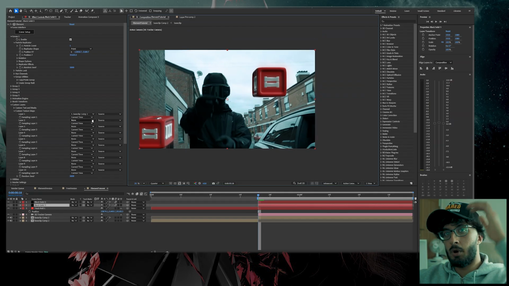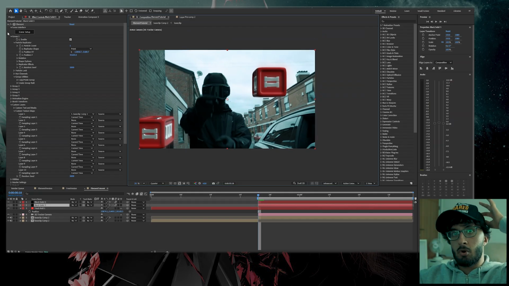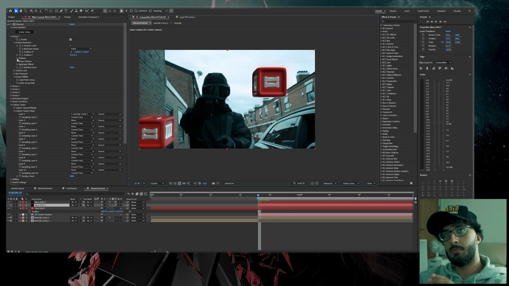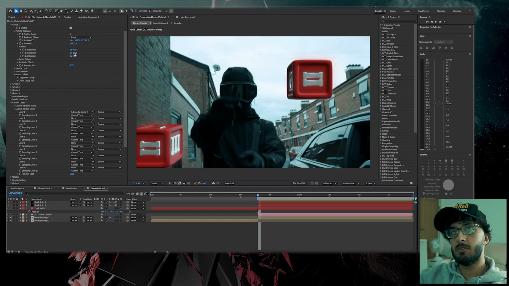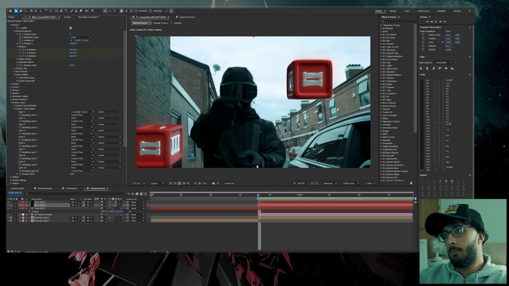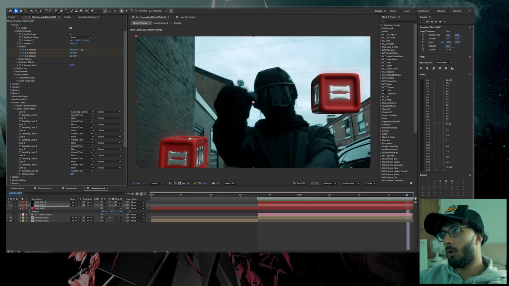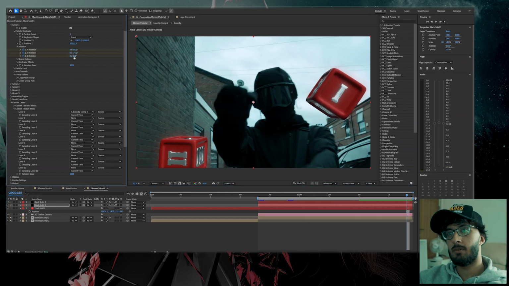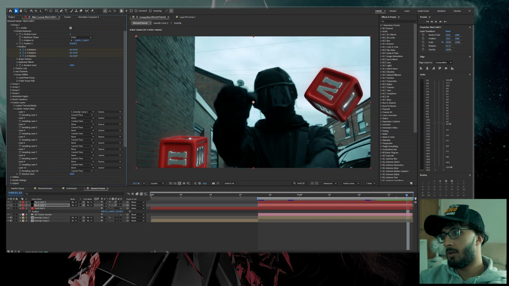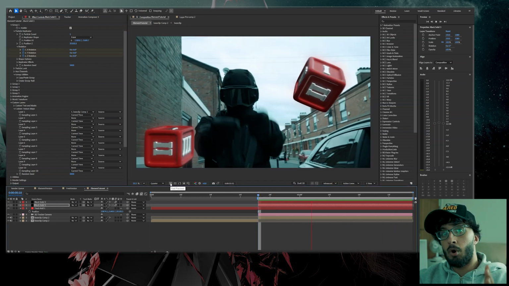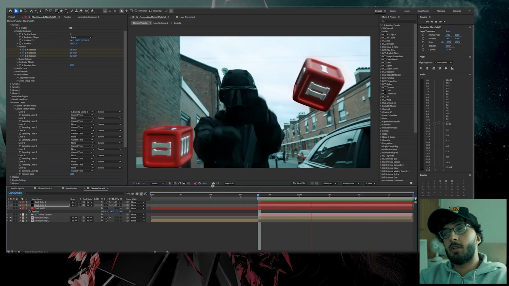So back on the original one, I want you to go into your group 1 particle replicator. Now I want you to go down into rotation. So once you're in rotation, I want you to just basically keyframe all 3 of these, yeah? Then move all the way to the end and just rotate it about however you'd like. So maybe about there, bit of turn there, and a bit of turn like that. So just playing it back, that's how it's looking already. Literally 1/4 of the full quality and it's already looking decent.